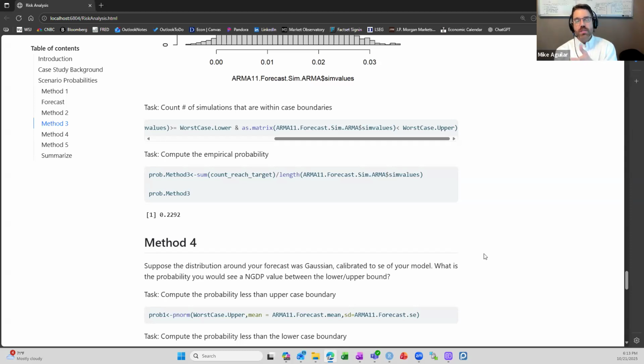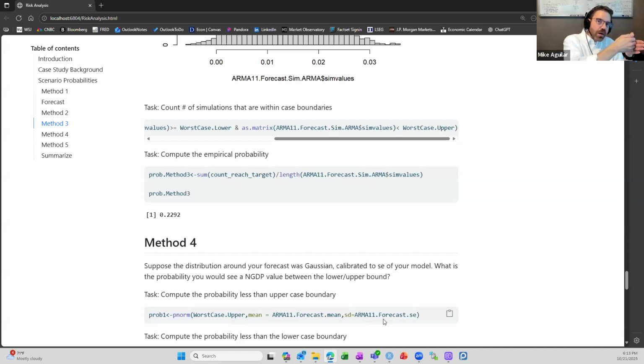Now, the P norm is basically saying, like you've done before, you take your CDF, remember the cumulative density function? Whenever you did that, what you're doing is taking from that point all the way back to the origin, back to that lower bound. So it's a probability it's less than or equal to some point. In this case, the probability it's less than or equal to the upper bound, where the mean of that normal distribution is centered at your forecast, and the standard deviation is based upon your standard errors.